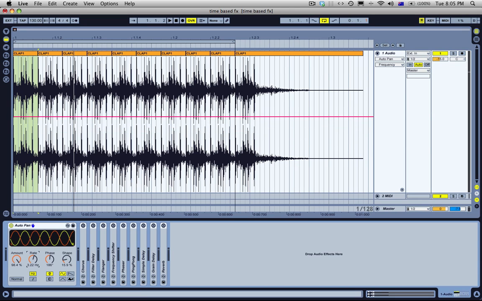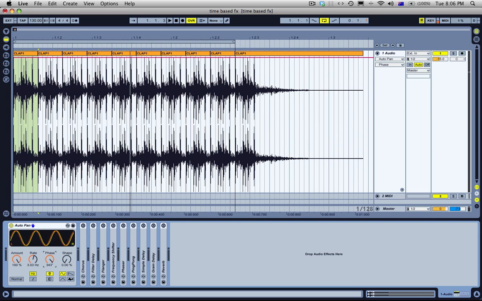And then we have rate, and this basically speeds up how quickly the signal's going from the left to the right speaker. And it almost creates a slicing effect for us. So the other parameters on this are all kind of weird things. So we have normal, and this just switches left to right and right to left, in case you want to do that for whatever reason.